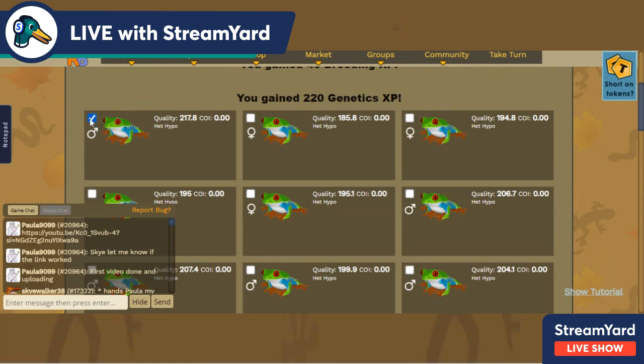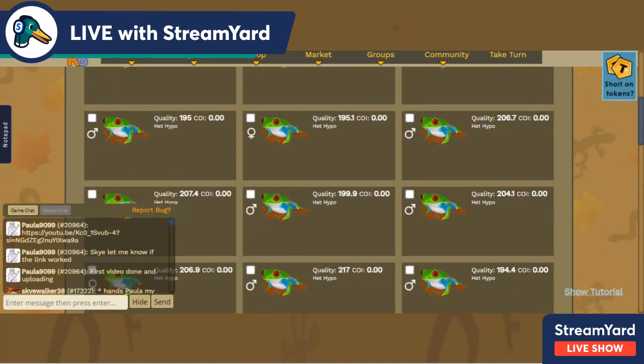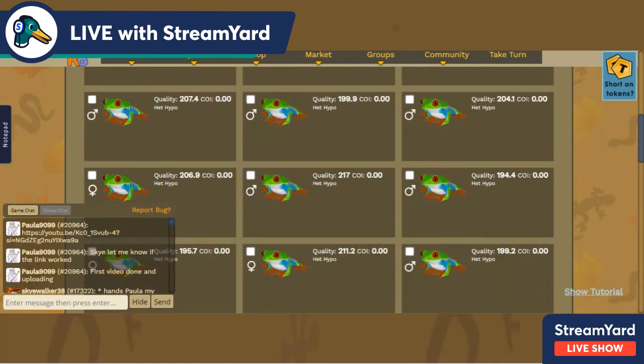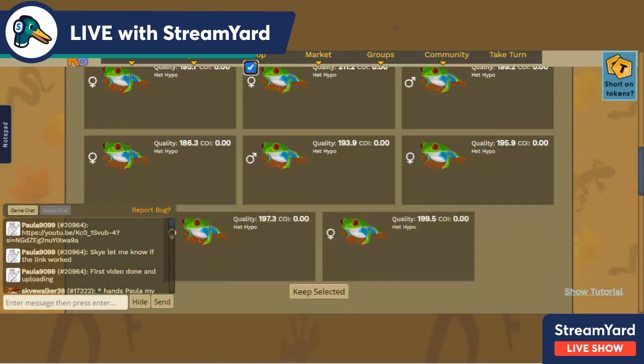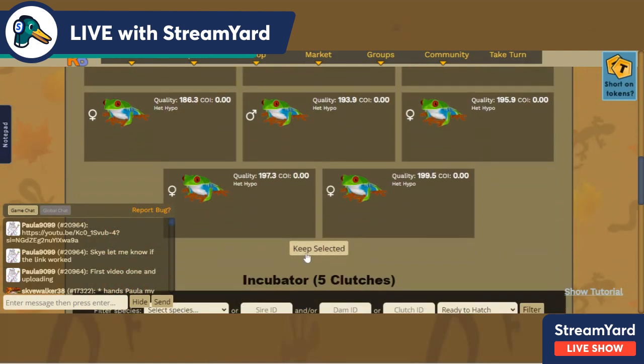So I'm going to keep this 217.8 quality male, and I'm going to keep this 206 quality female and this 211.2 quality female. Then we scroll down to the bottom and we see here it says keep selected. We're going to check that.